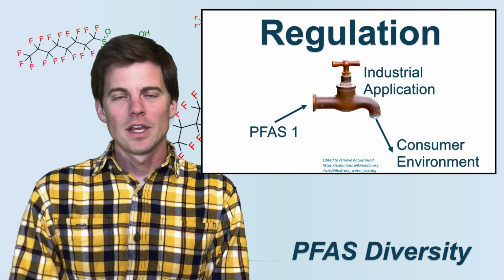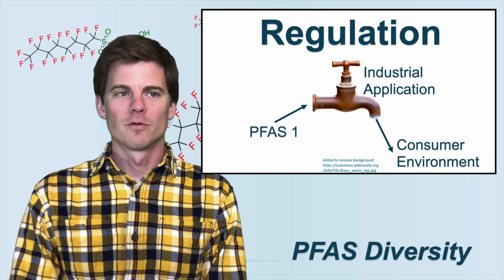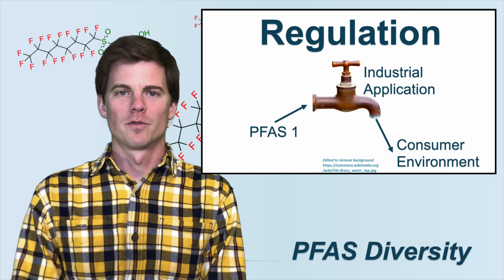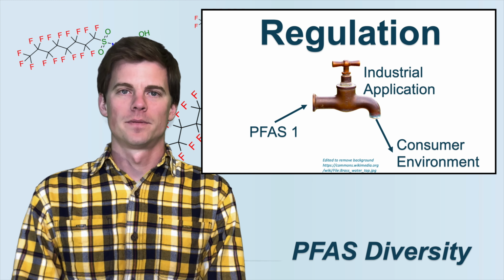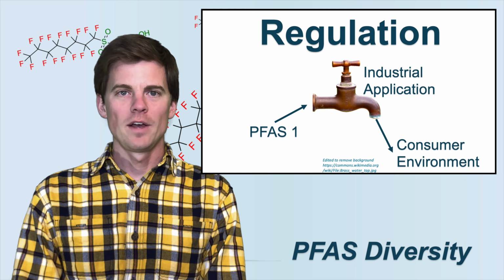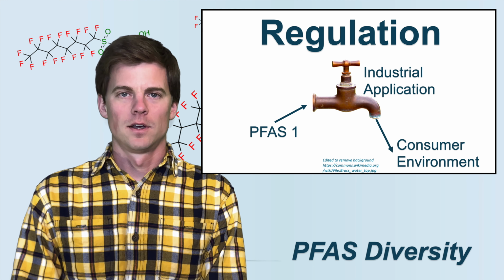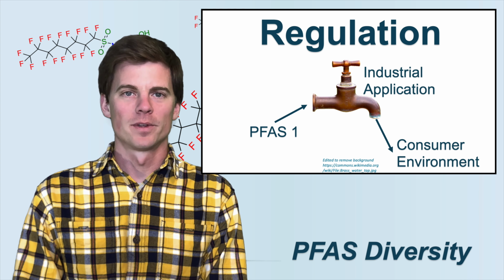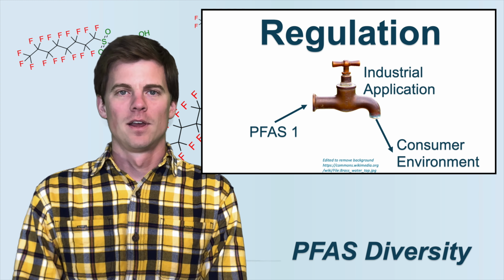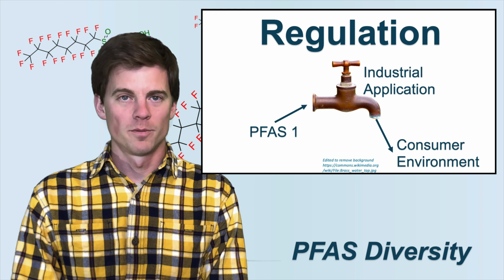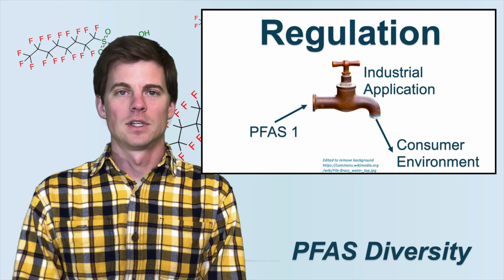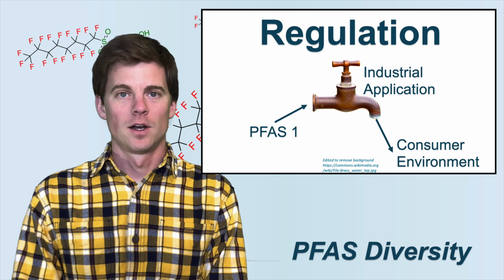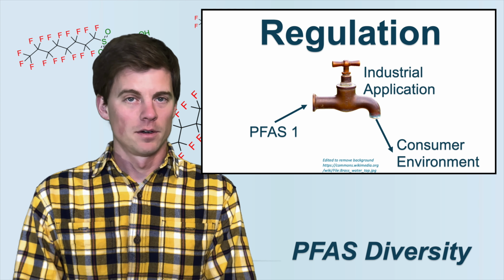And last is regulation. So with a huge diverse class of compounds with a huge diverse potential for different structures, how do we regulate it? It's daunting. We have an industrial application, represented by this bronze or brass faucet, which probably contains lead if it's brass. We have this faucet of source of PFAS going into the environment, getting to the consumer. But we have a role to fill. We have an industrial application, and that's fulfilled by a PFAS here, right?